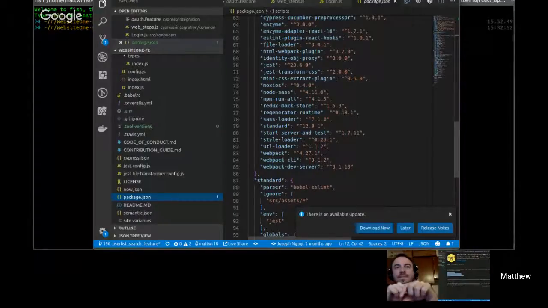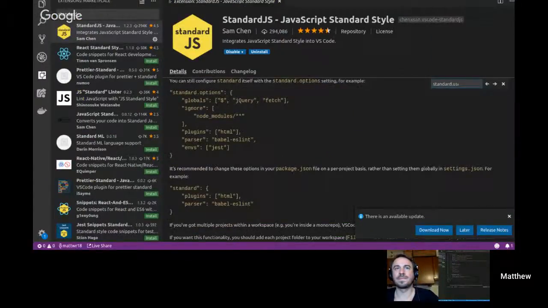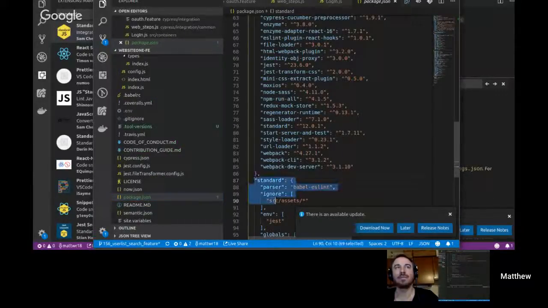Yeah, I'm not sure about that plugins HTML. We don't have the plugins HTML. We just have standard and then as the key. Yeah, maybe I can just type it. Yeah, I can tell you what to type, or I can copy it for you as well, whichever's easier. You want me to copy it? You're able to copy. Okay, one second. The key is going to be standard, and then it's an object. For some reason it doesn't like when you copy from the. Okay, I copied it, but I think actually you don't want this plugins. Why don't I just copy what we have in ours? Then we kind of know.